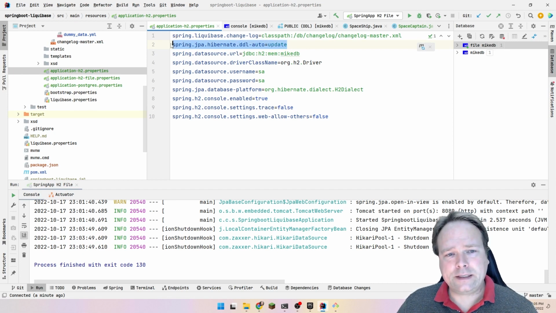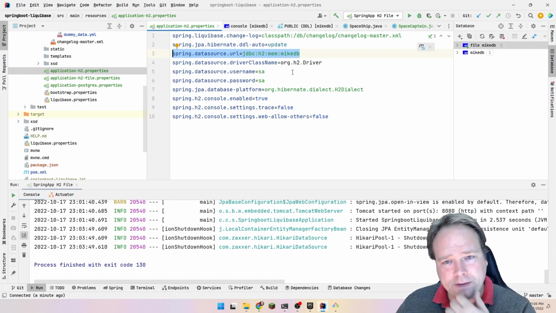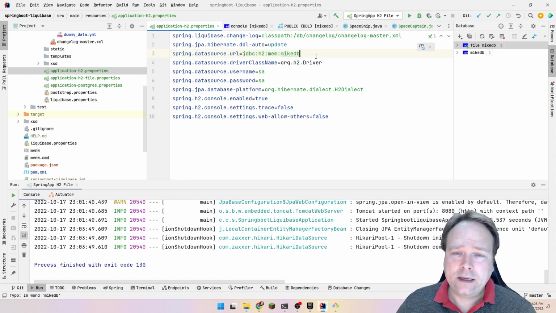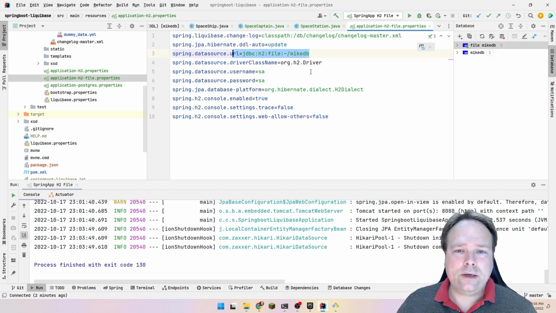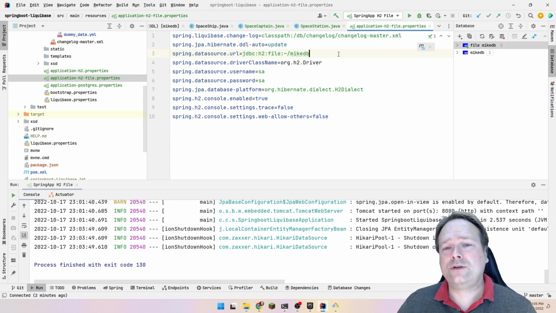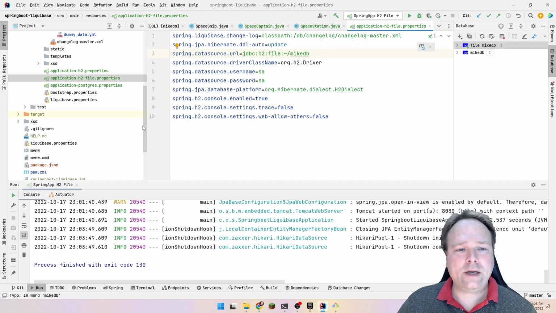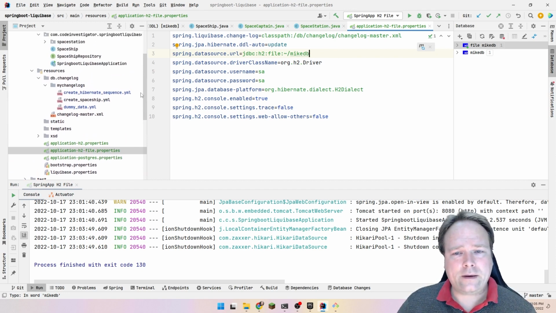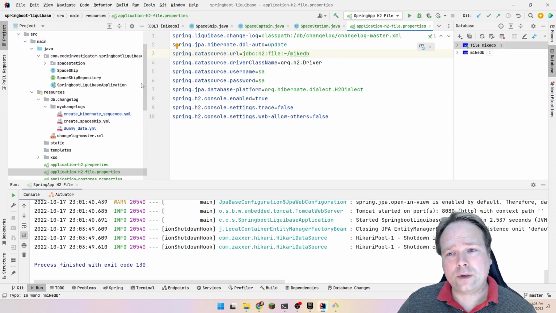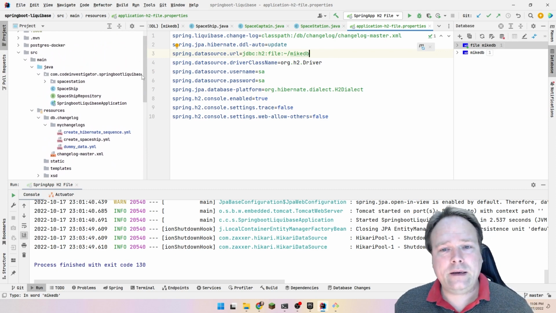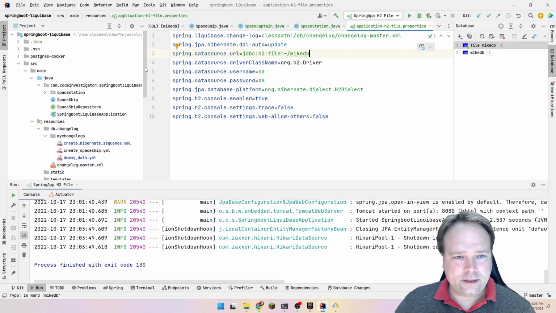So many times you will actually not see any downsides by using a file, except if you're not allowed to write in a folder where you're trying to create your file, and that is also a good enough reason to just start up H2 in memory, because when you're creating your tests, you don't want that error that you cannot write into a certain folder. You don't want to mess up your CI system with database files when you don't have to.